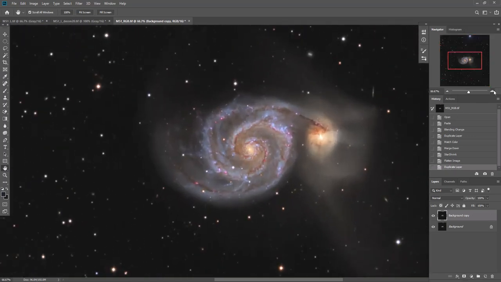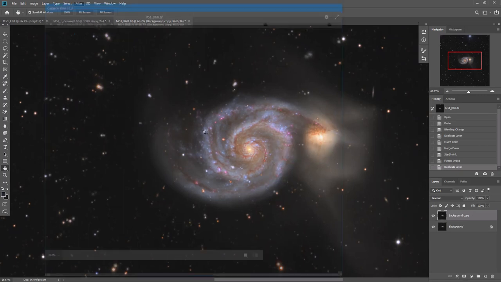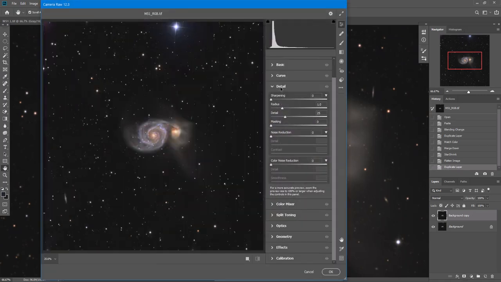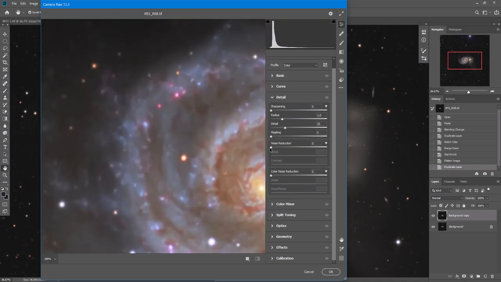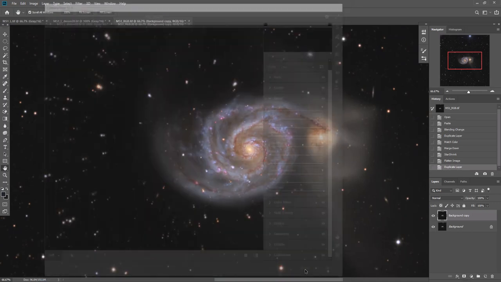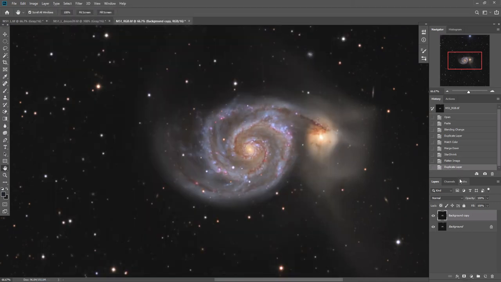Sometimes what I'll do is use, again, Filter, Camera Raw, and I'll click on this detail, zoom in, and use the noise reduction, which works on the luminance, just a little bit. Usually I don't go past about 10 here, because I'm not using a mask. And then I'll use color noise reduction and play with that if I have some speckling or color noise, and it takes care of it pretty good. I like to do my noise reduction before I do my sharpening, because I don't feel like sharpening noise.